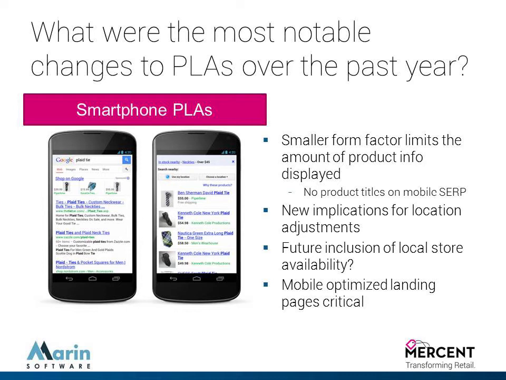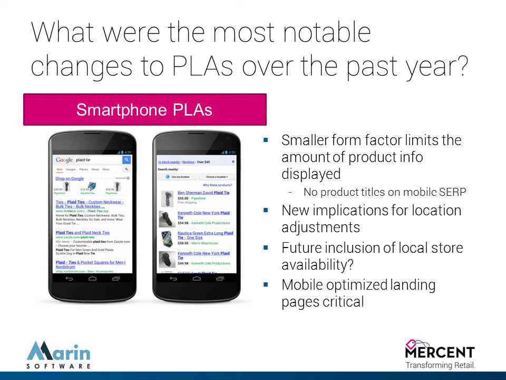It's also important to note the smaller form factor. These are smaller ads and they are serving an image. As a result, Google's currently testing displays on their mobile SERP that show a limited data set. As you can see on the left, things like product titles are currently not commonly displayed on a product listing ad. Therefore, the image and the quality of your image becomes even more important on these PLA ads. Closely cropped and high quality images are very critical for retailers looking to participate in mobile product listing ads.